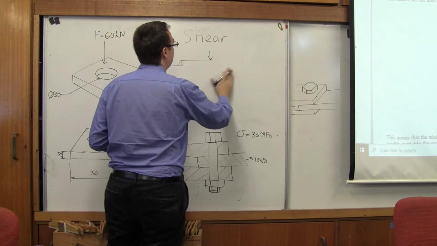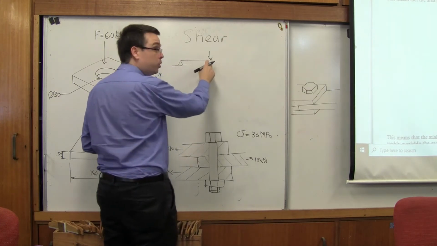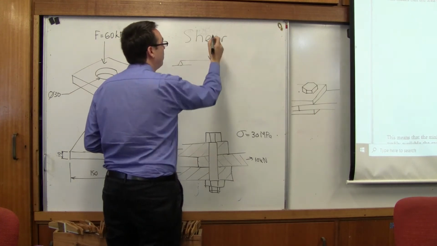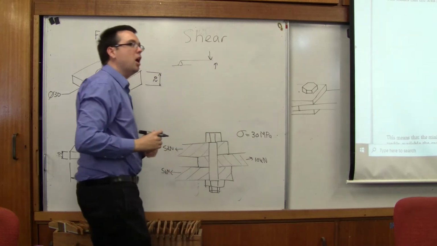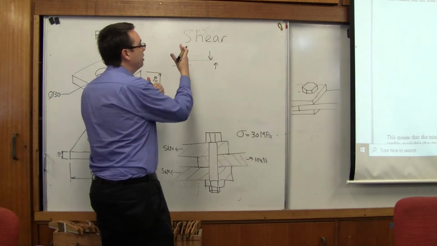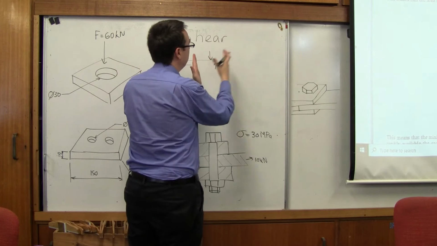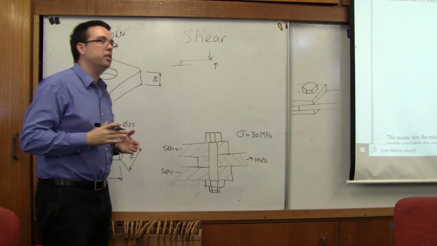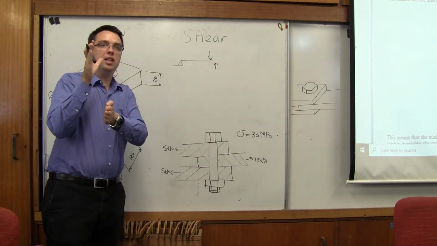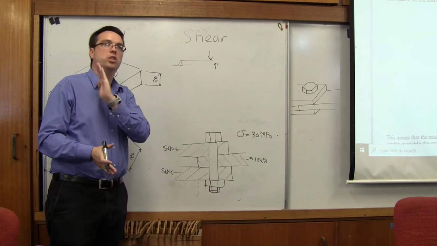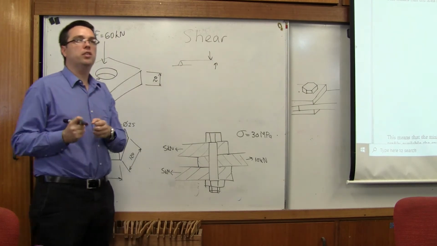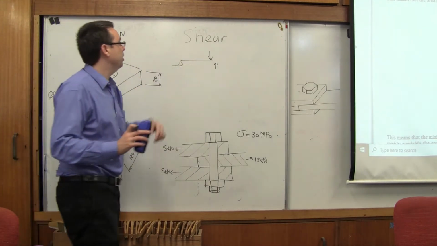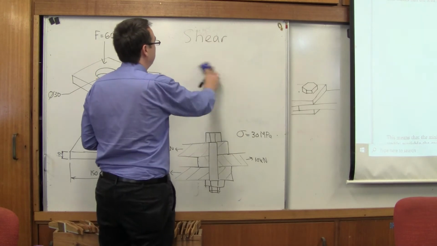But what we can imagine is that if we take this part of the beam, effectively we have a force pushing down, and we need something to resist that. So the steel is going to be pushing back up. This steel next to it is going to be pushing up. And we can think of every perpendicular layer of this beam as another section trying to resist slicing. So shear is failure where perpendicular layers of material slide past each other. If you had to give a definition, shear is when parallel layers slide past each other due to a perpendicular force.